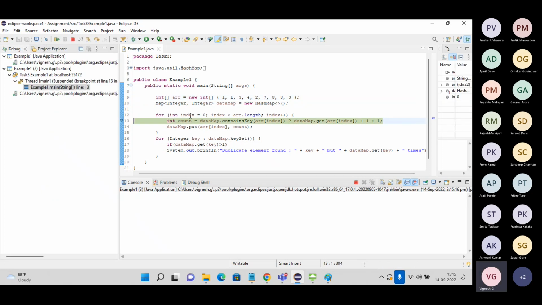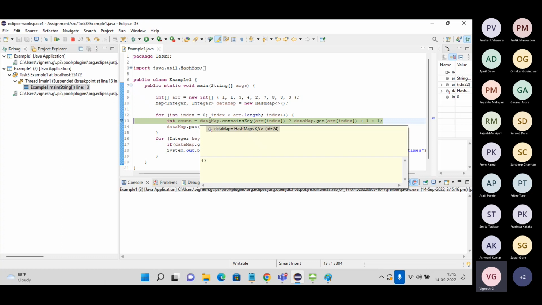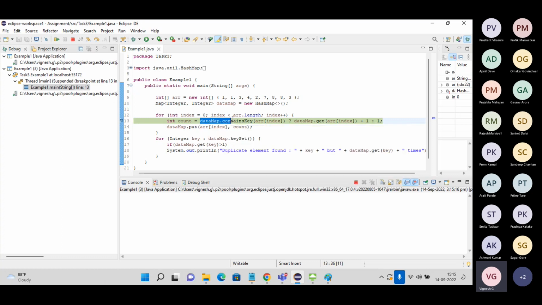Now my index will be 0, and 0 is less than my array length. The array length will be 9. Since the condition is satisfied, it is coming here. Initially the map will always be empty, no? So this condition will be false.